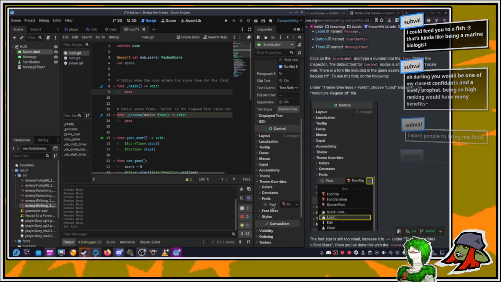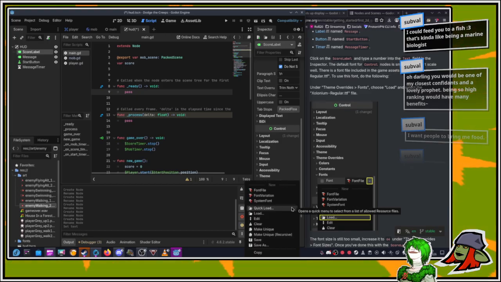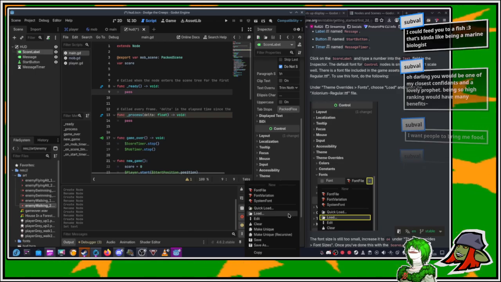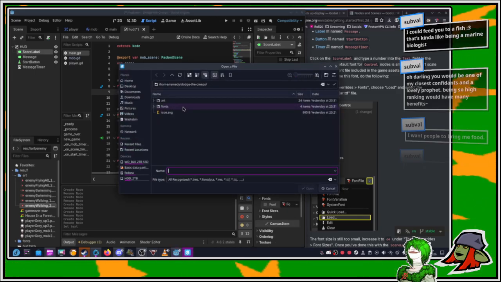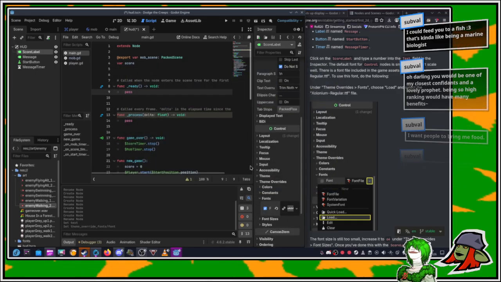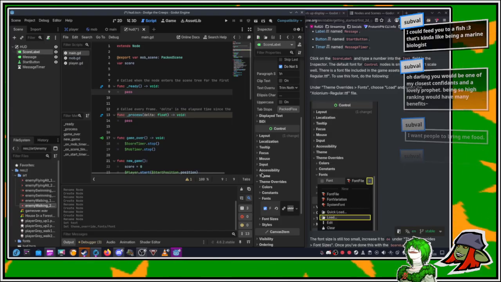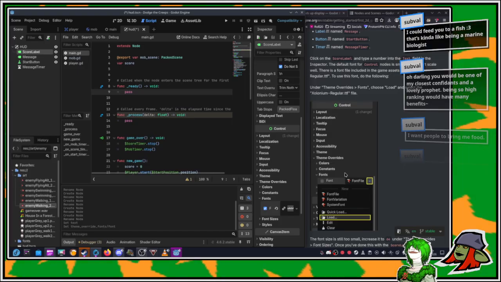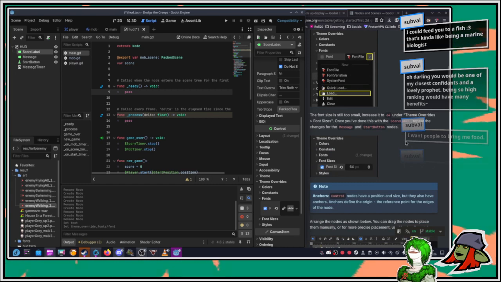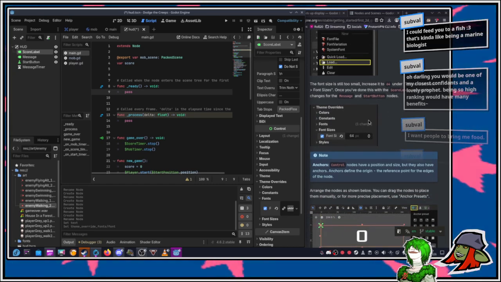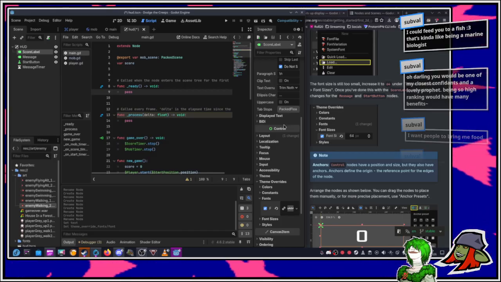Nice. We get a free font! Still too small. Increase it to 64 under Theme Overrides, font sizes.